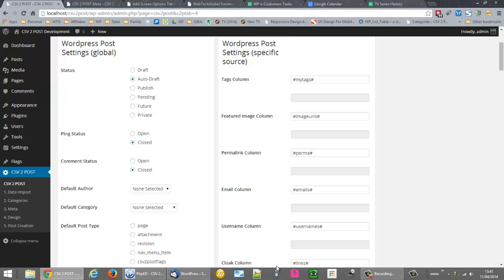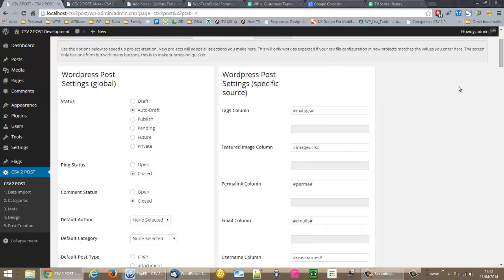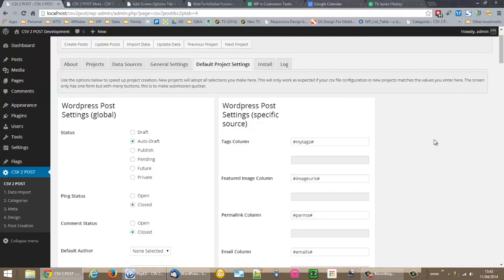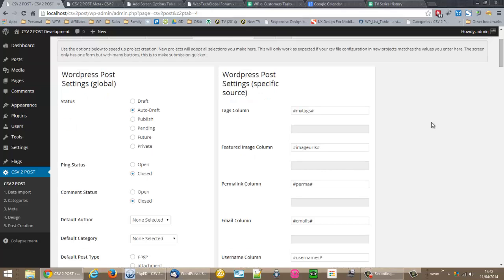Now, the screen is still relatively new. There's a couple of changes I can already envision. These videos are being made during development. It is slightly an unusual approach. I keep telling myself that because I know that there are changes to come very soon. But the idea of creating these videos early is for the launch of this version to have a lot of positivity around it, and hopefully that's better for the plugin rather than people in week one asking me for help content, which actually takes a long time to produce. So this video will be a little different to what you see when you get using the plugin.